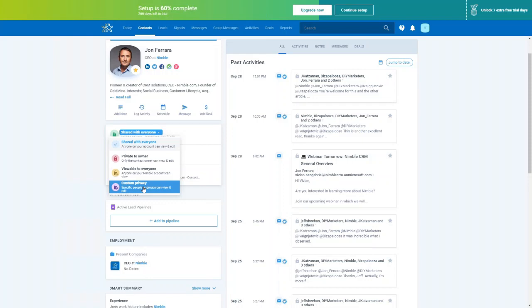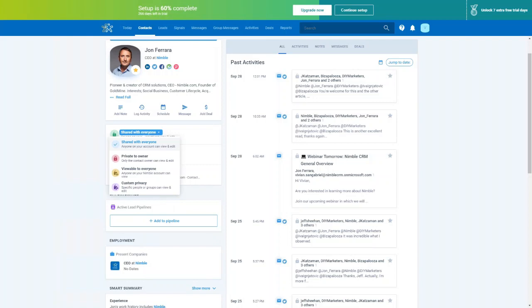These privacy groups are really useful if you want each of your teams and or departments to have different sets of permissions. And this can really speed up your onboarding process for any team members you're adding to Nimble. So for example, every time you add a new sales rep to your team in Nimble, you can just add them to your sales team settings, and they'll have the exact same permissions as everyone else on your sales team.